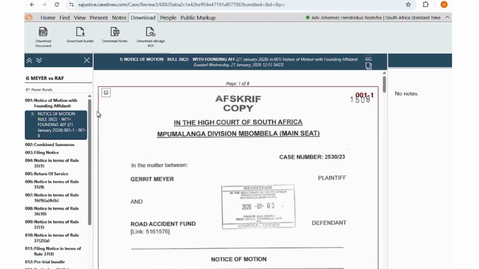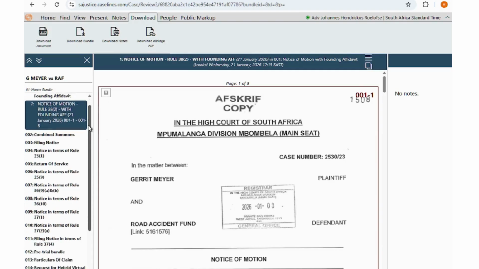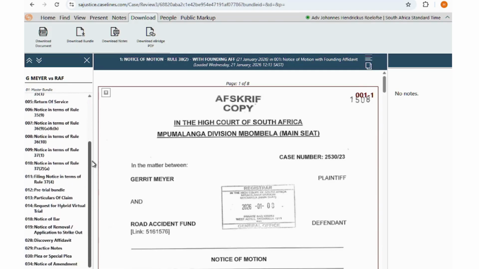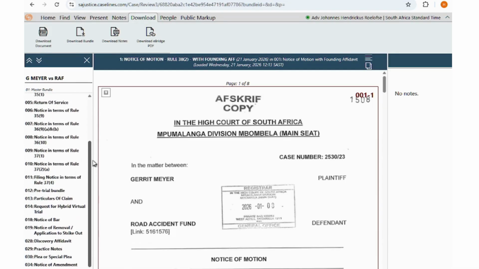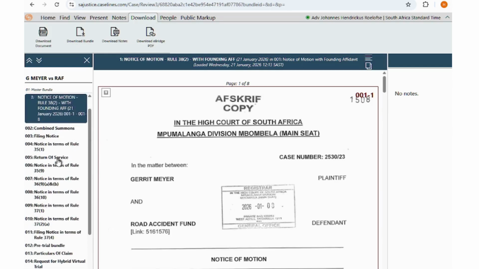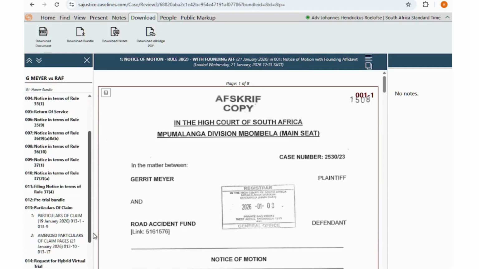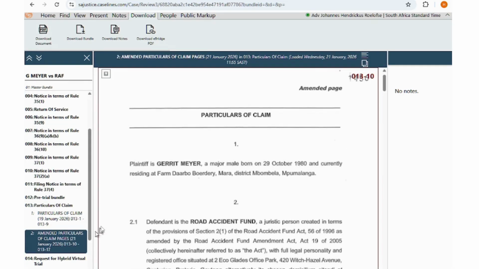Let's say I want to analyze this case, the particulars of claim and also the plea. I will go to the particulars of claim. Let me just find it here. There is the particulars of claim. In this matter, there were two particulars of claim, the first particulars of claim, and then an amended particulars of claim. So obviously one would look at the amended particulars of claim. There it is, opened in CaseLines.